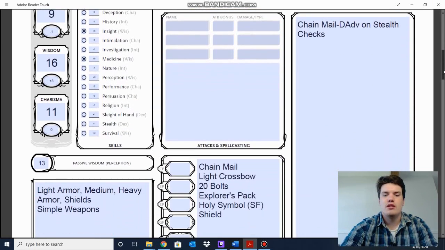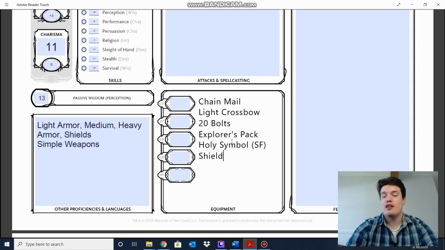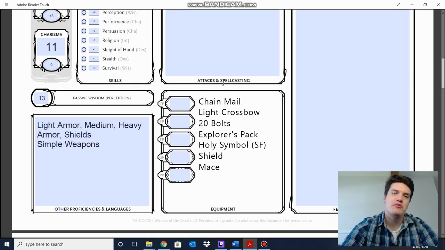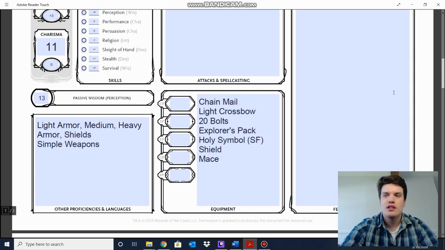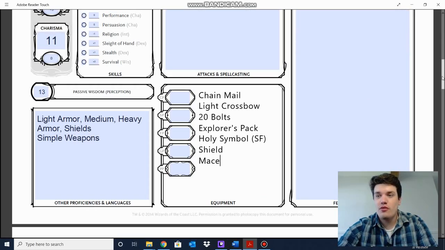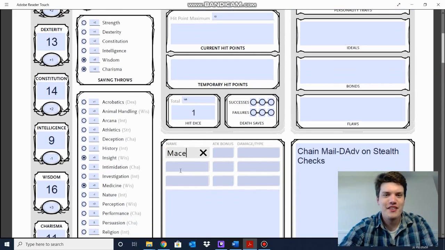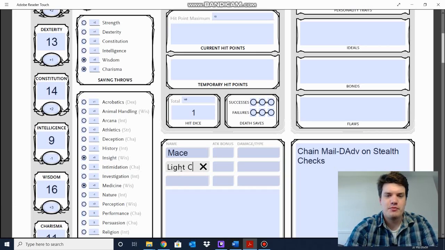All right, we're going to come down here. Looks like I did forget one thing, the main weapon that the character's going to get. So we actually get to choose between a mace or a warhammer. I'm going to get mace because the warhammer has the stipulation that you have to be proficient in it. We're not proficient in warhammers. Warhammers are a martial weapon, maces are not. So that's why we're going to pick the mace here. All right, so now we're going to come up here and we're going to put the mace, which we forgot about before. And then we're also going to put our light crossbow.